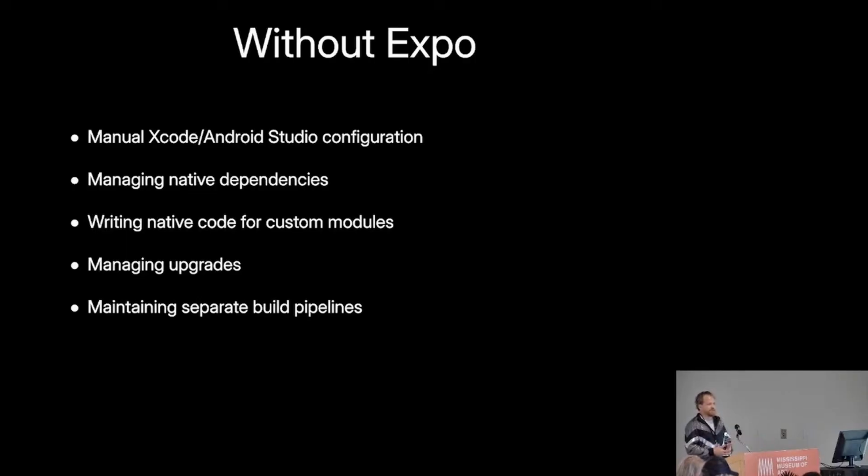Managing upgrades, that definitely used to be, I think, the biggest hassle. Sometimes it would be so difficult to upgrade either the Xcode or Android Studio project that we would just bootstrap a whole new project and then copy the code back into it. That was easier than actually figuring out what changed in some of the manifest files, Gradle files. And then if you're not using Expo, you have to maintain your own build pipeline. So you may be setting up, using either Xcode or Android Studio to build, or you're setting up Fastlane in some kind of Buildkite environment in the cloud. So there's extra things for you to manage.